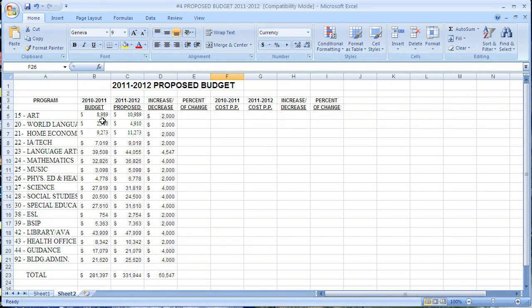How much does this increase from $89.89 to $10,989 represent in terms of a percentage? So to figure the percentage, we take the amount of the change, which is $2,000, and we divide that by the original amount, which is the 2010-2011 budget. So we'll be dividing 2,000 divided by 89.89.